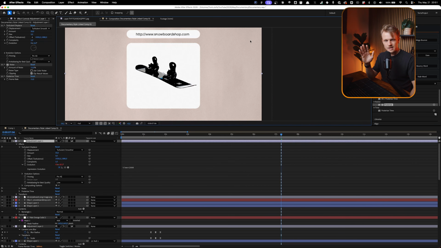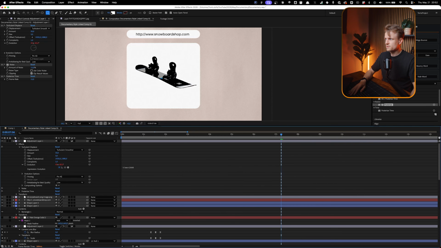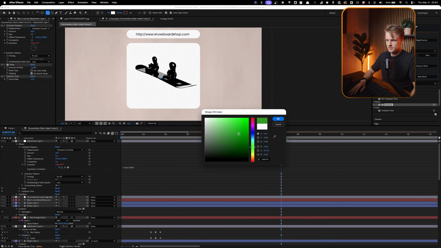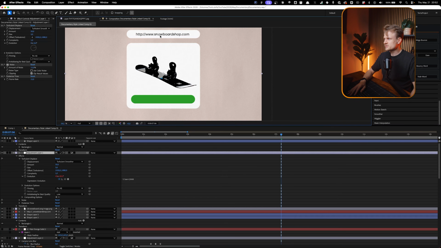The only thing that's missing is a buy button, and to add that, I'm just going to add a quick rounded rectangle with the fill color green, a bit off green, probably something like this. Not too bright green, doesn't really fit the vibe. Let's drag this, add some roundness to it, make it fully pill shaped, and then duplicate the text that we had before.